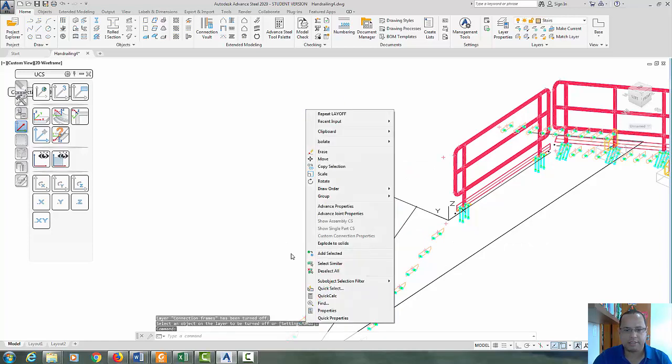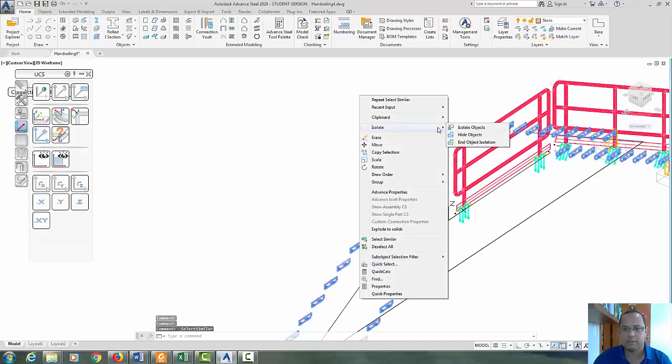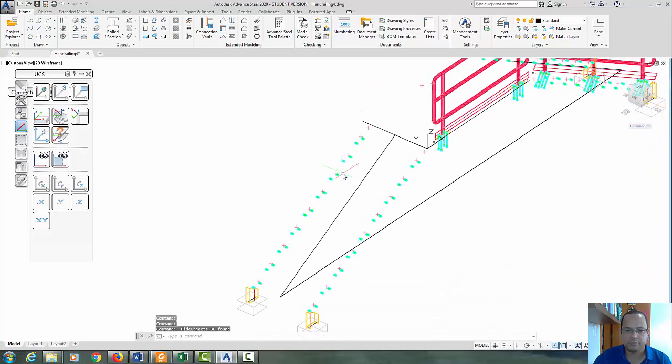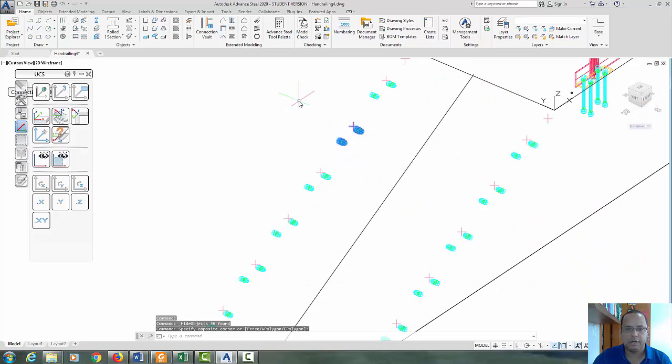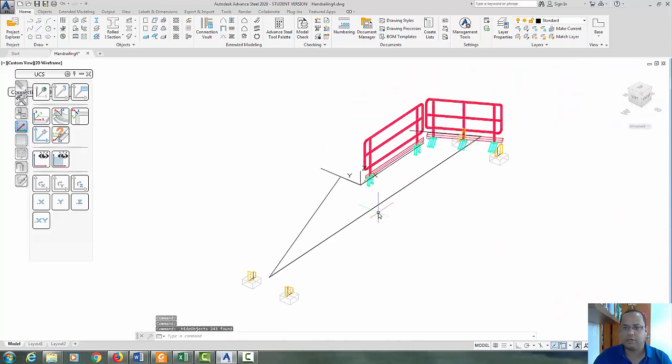Click here, select similar, and isolate, hide. Click here, select similar, and isolate, hide. Okay, it's okay.